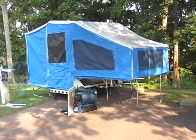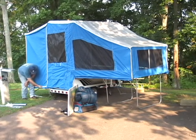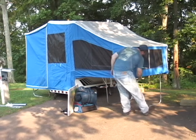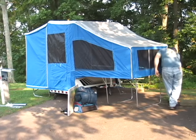The last task is to finish snapping the canvas to the trailer. This keeps the bugs out very effectively. I've set up this camper in some seriously mosquito-infested campgrounds, and I've never had a problem with bugs inside the tent.